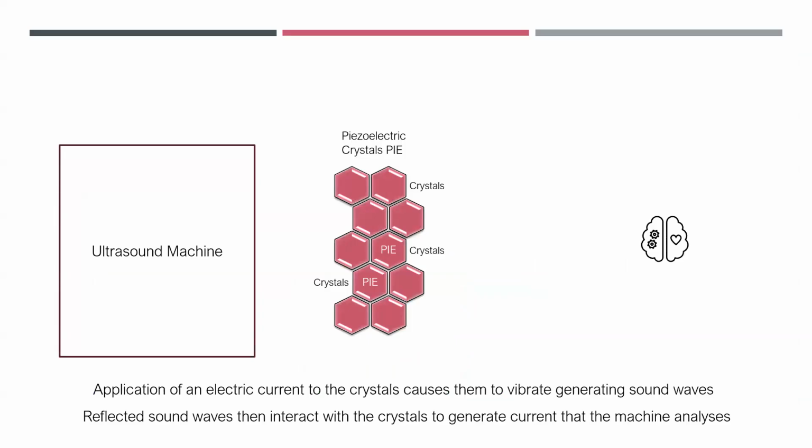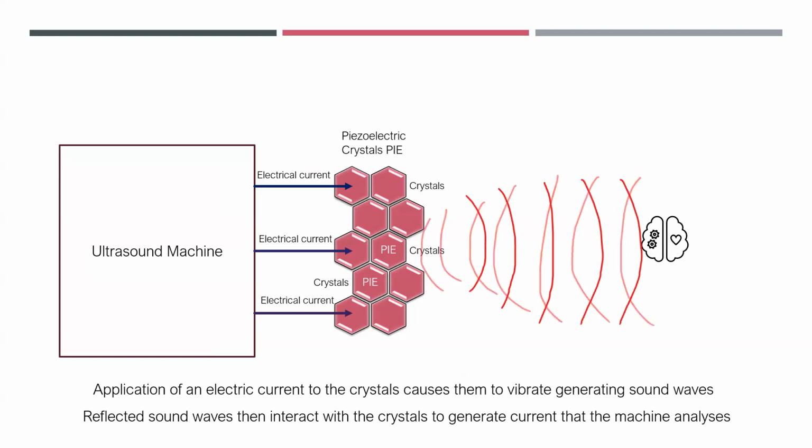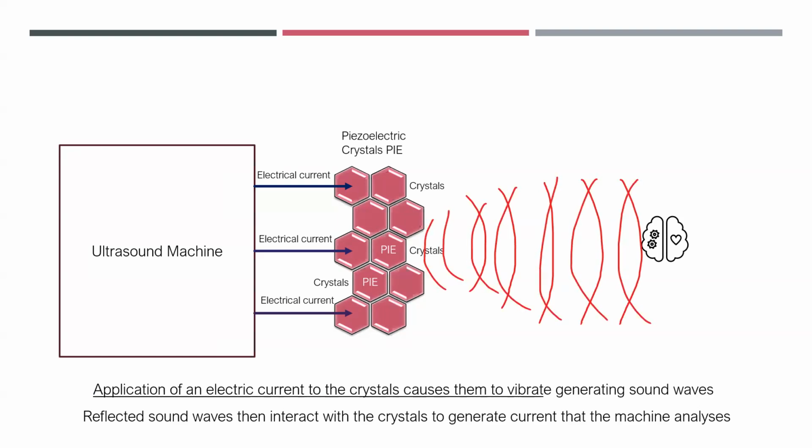What are the components of the ultrasound machine? Well, there's the machine per se, and the machine has an image monitor and a screen which you are able to see. But within that big base at the bottom of every ultrasound machine, you have piezoelectric crystals within a probe. The ultrasound machine is connected to the probe. Once you apply electric current, it causes the crystals to vibrate. Those vibrations then interact with brain tissue, reflect back, and give us an image.